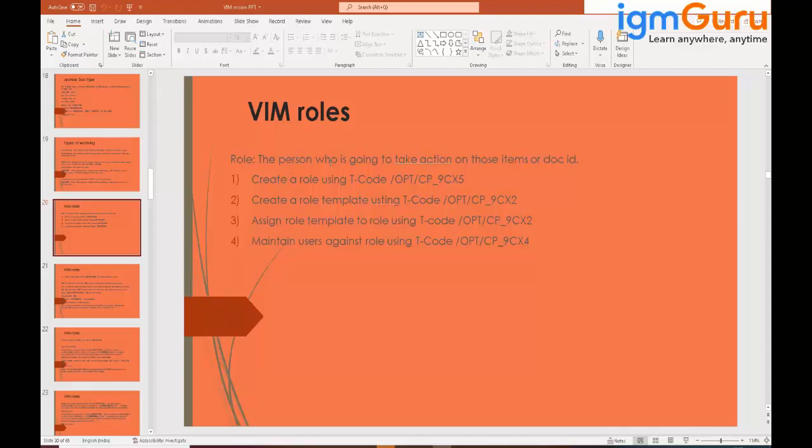There is one document where the AP processor needs to take the action on it. So AP processor is one of the roles in the system. There could be a case where they want to refer it to the buyer or to the requester, and they need certain information from the buyer, then they can refer it to them. And master, so that is also a kind of role.